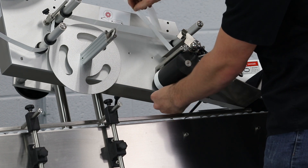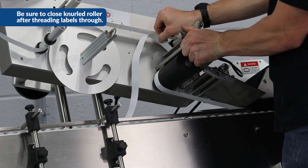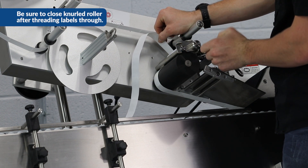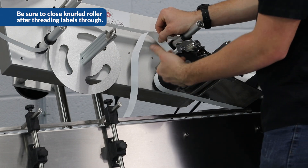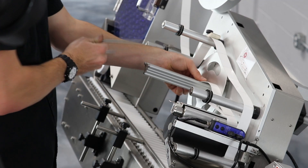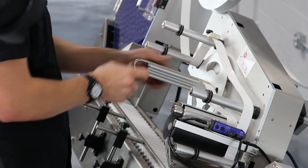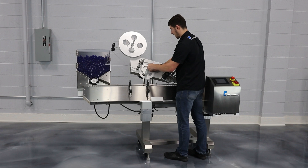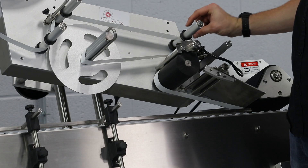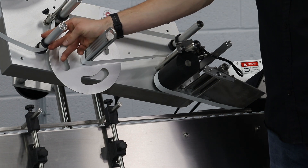Once we get through there, we'll make sure it's pressed down to the bottom and go ahead and close the knurled roller. That's going to pinch the labels in between here so it's got pressure while it's pulling through. The last part is the take-up reel — we'll take our labels around here, take the J hook out, and put it back on with the labels through it. This will pull up all the waste. The last part is the keepers — we'll press all those down to keep the label from riding up.